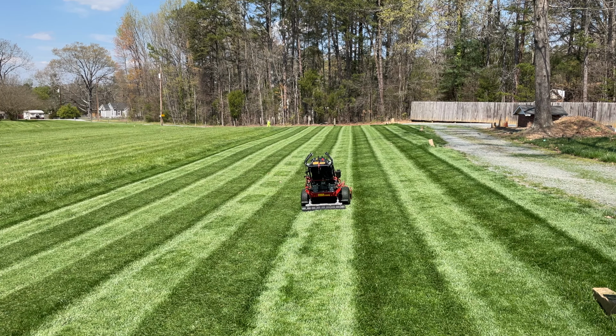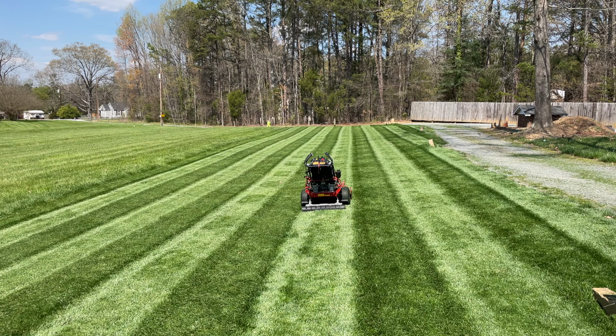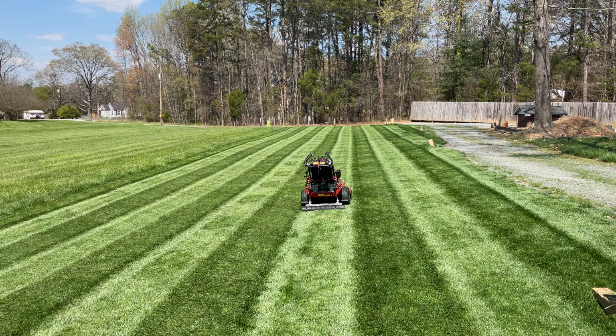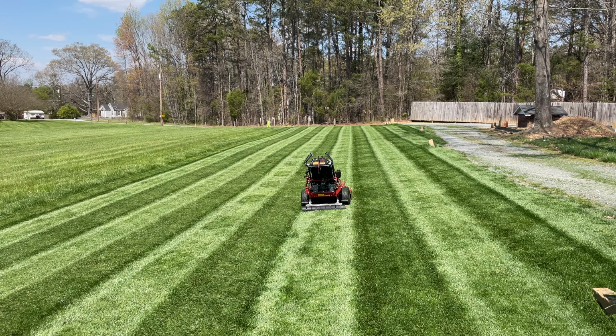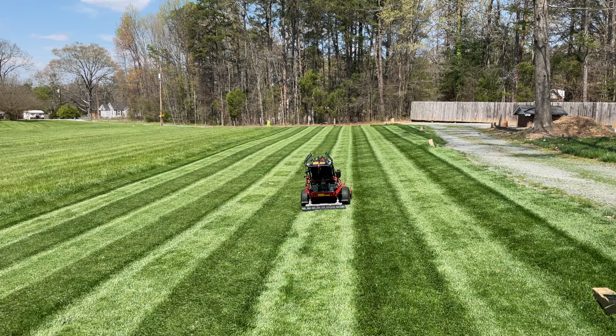The second thing, probably more important than anything, is going to be the sun. The sun has got to be popping, because if you're facing the sun, you see nothing. If you have very little sun, you see less pronounced. But the sun to your back, you know, mow with your stripes, mow with the sun, stripe with the sun. So that is important.